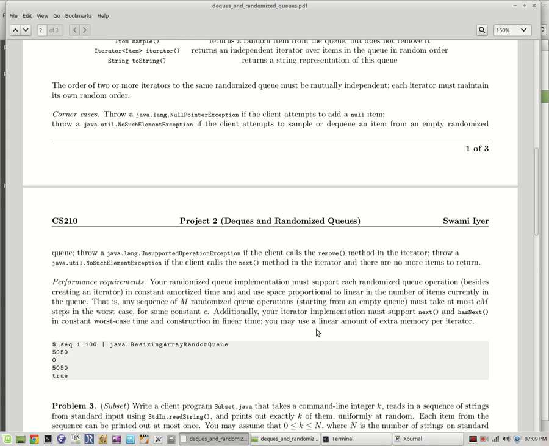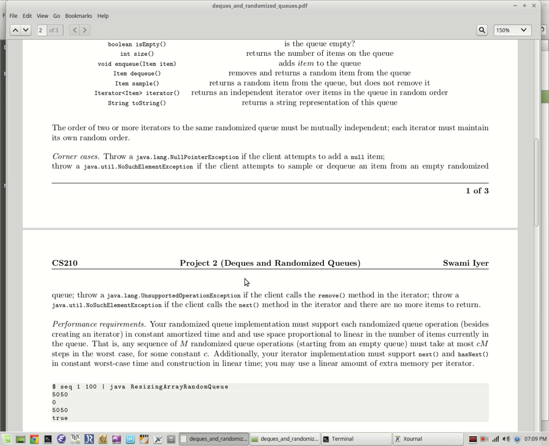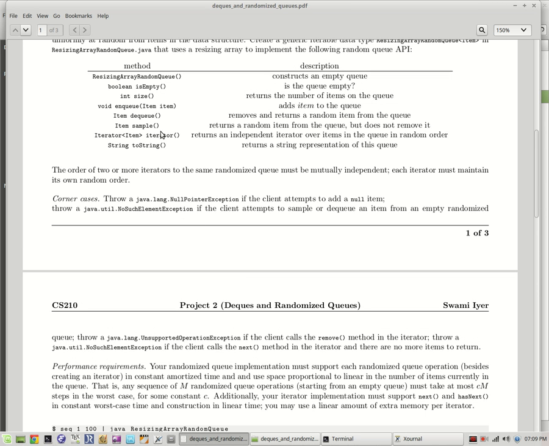All right. So what do we mean by constant amortized time? Well, when you look at operations such as enqueue and dequeue, in the case of enqueue, you will be inserting an item into the queue, but if the queue doesn't have space for this new item, then you have to grow the array that stores the items.